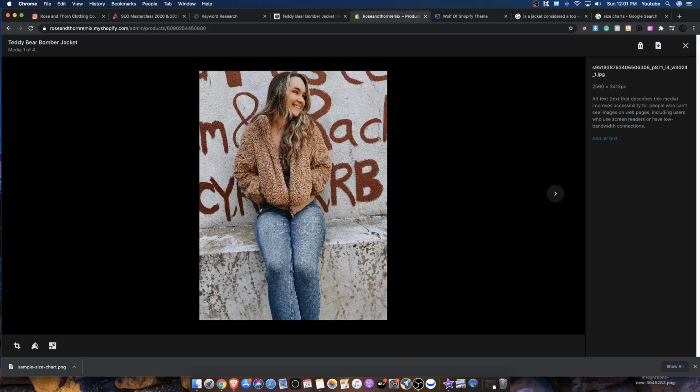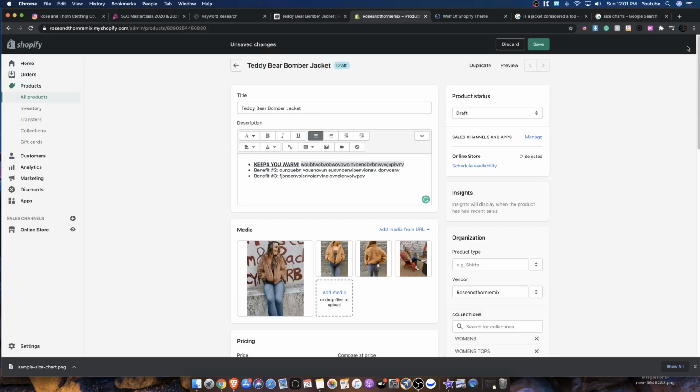Like what is it that keeps the person warm? You know what I mean? That could be benefit number one. Benefit number two, and you list out these benefits. The more benefits you can add that explain the product, the more it answers people's questions on the product. Remember that if there's a person who's not going to purchase your product, it's because they have some unanswered questions, assuming they're interested, right? If they're not interested, then they're just not going to purchase anyway. But if they are interested, then that's something to be said for that.